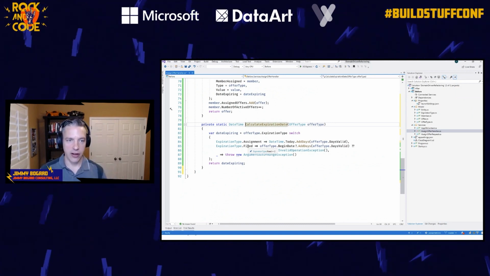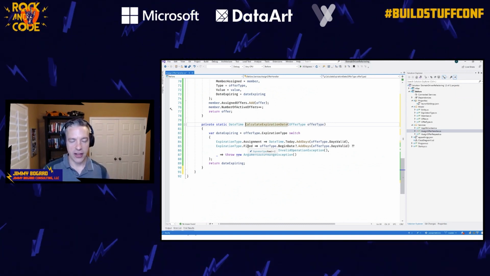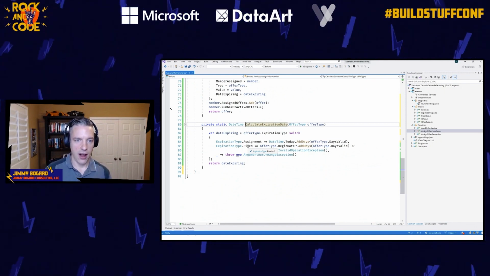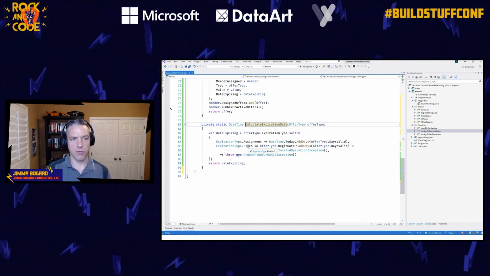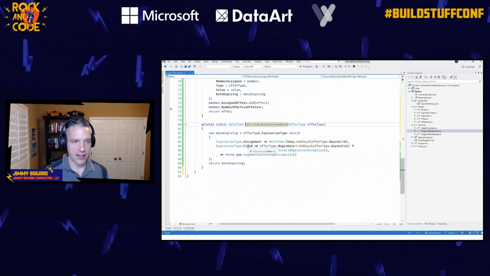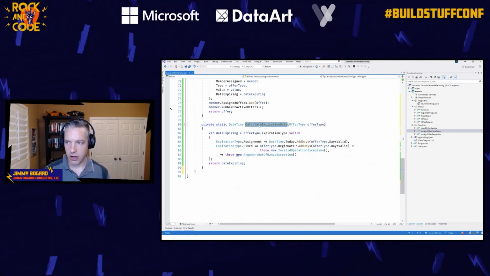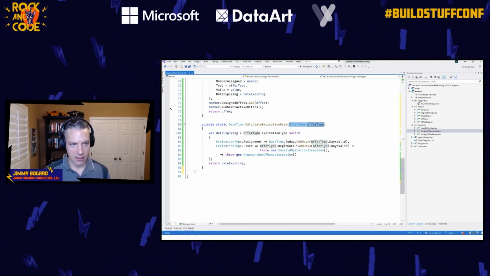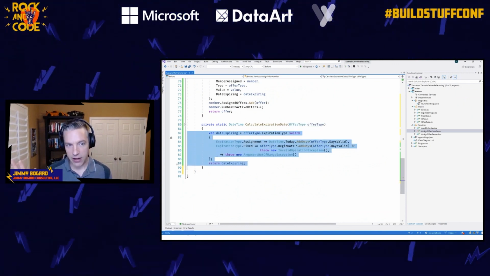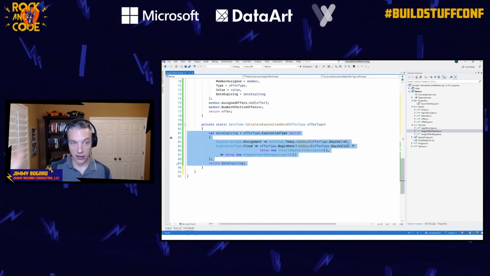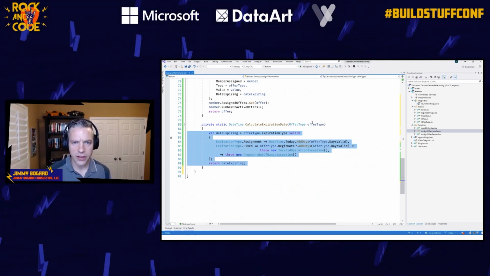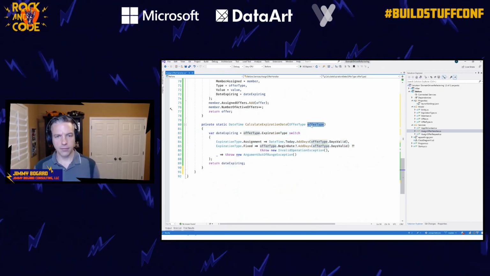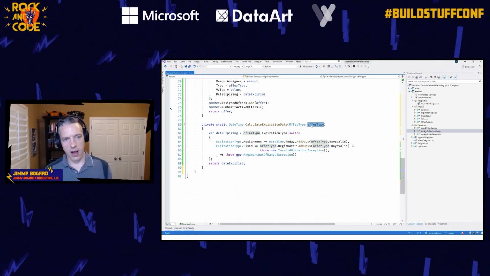But the first thing let's do is look at this method and ask, can I move this method somewhere else where it's more likely to belong? In this case, I've got this method, calculate expiration date, that is dealing with offer type. And inside of this method, it's not accessing any dependencies, right? Because it's static, it's not talking to the base dependencies. And it's only dealing with this offer type object. So this is a code smell.